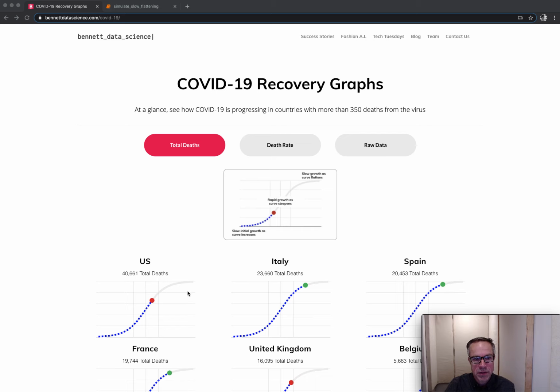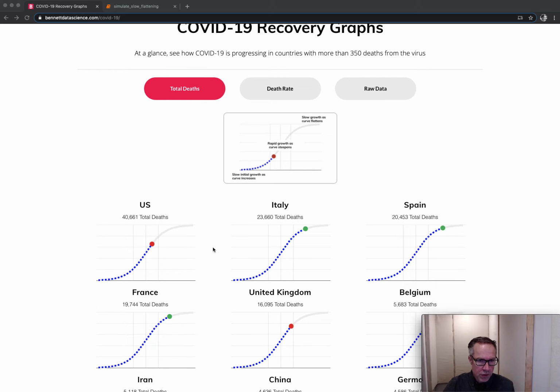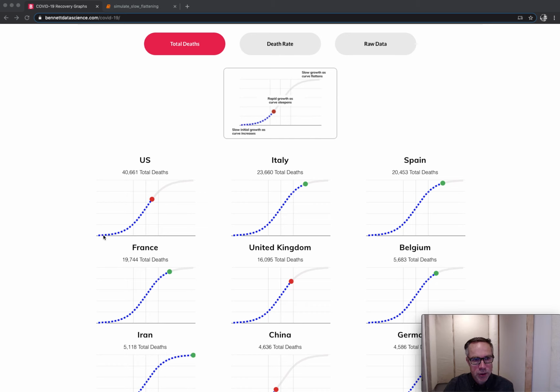So if we take the United States for an example, you see a very slow growth where the number of deaths is very small in the beginning and then a rapid growth phase in the middle between these two gray lines. The center gray line represents where I believe the middle course of the virus is from start to finish. And then there's this end region, which we call flattening the curve at the top. And this means that there are no new deaths up here. As this curve is flattened, it means day to day there's no change.